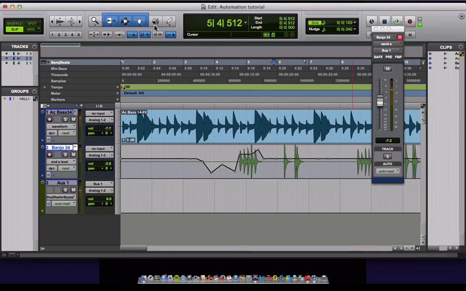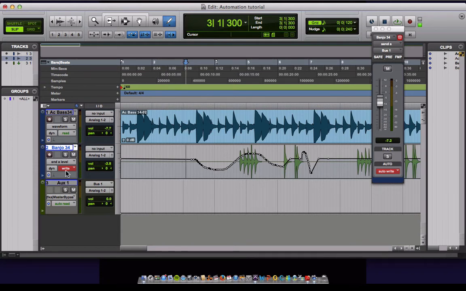Okay, pretty cool. That was in Read automation, by the way. You could also go into Write and do essentially the same exact thing. But one cool thing about it is you can go to this pencil tool and you can select freehand, and you can get even more detailed with it if you want to, like create this sine formation. I mean, you can do anything like that. It's up to you how you want it to sound or look.